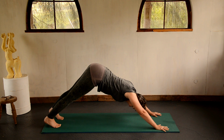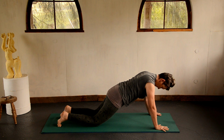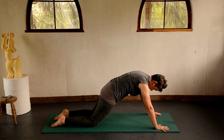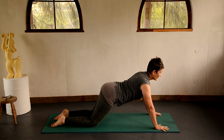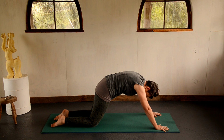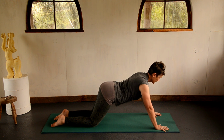Good, and then bring your shoulders over your wrists. Bring your knees onto the floor, so we're in that modified plank pose again. Lift your lower back up to the ceiling. Drop your lower back forward. Good, so you're understanding that movement in your spine. Let the lower back drop all the way forward. So then you're going to feel that compression right at the back of the discs of your lower back.